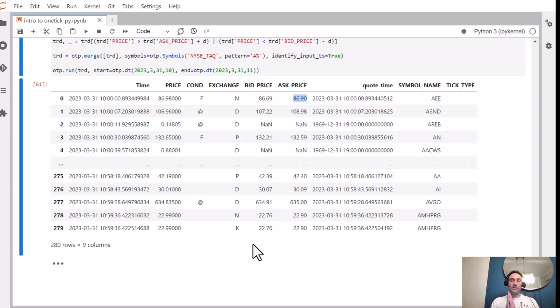So let's recap what we've done here. We found the prevailing quote at the time of each trade. We did some filtering on the trade conditions. And we applied that to 990 symbols. All of that was done virtually instantaneously, and all of it happened on the back end, where we processed tens of millions of ticks in order to accomplish this. So hopefully this gives you a sense of what OneTick-py is capable of. Let us know if you'd like to learn more. Thank you.